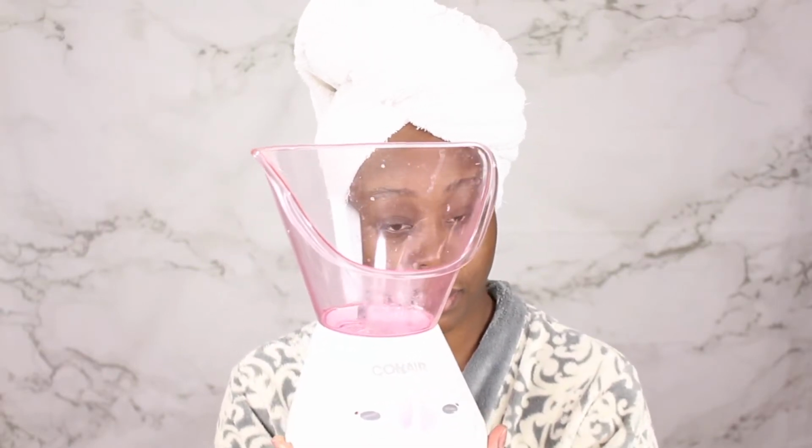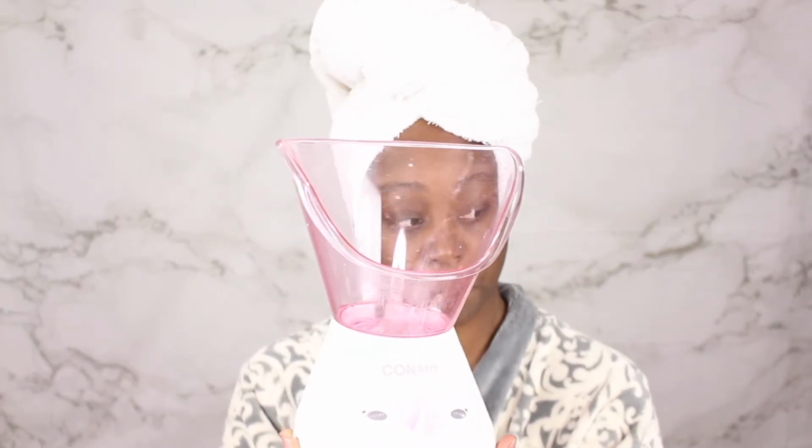I like to steam my face anytime I'm doing any pampering. I got this from Amazon, and it's a really small steamer for home, and it's really good. So I'm gonna steam my face for 15 minutes. I have to come in and out because the steam is very hot, so you're gonna see me lift my face up quite a lot because I can't keep my face in it so much.